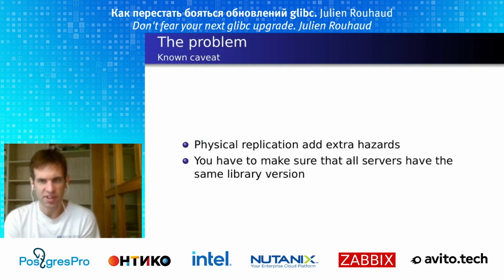There's another extra caveat that's well known, and it leads to somewhat frequent reports on the community mailing list. That caveat is when you are using physical replication, and your different servers have different OS versions or just different versions of the collation library. If that's the case, you will basically have a replica which will always be corrupted, with no real way to fix that corruption, unless you fix the root issue, which is that you should have the exact same collation library version on both your primary server and all your replicas.